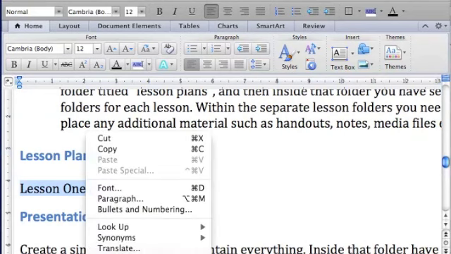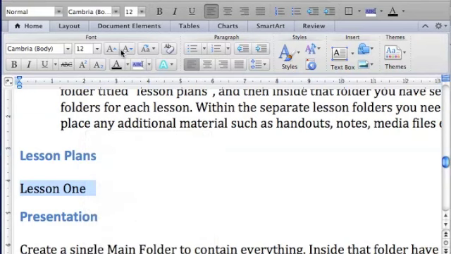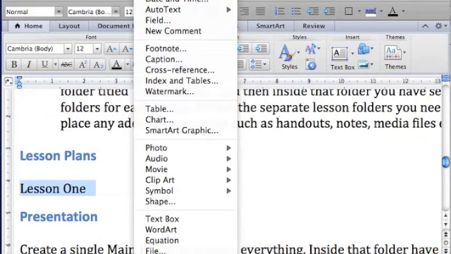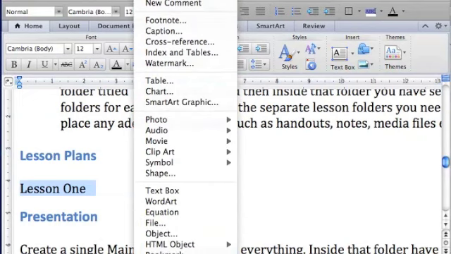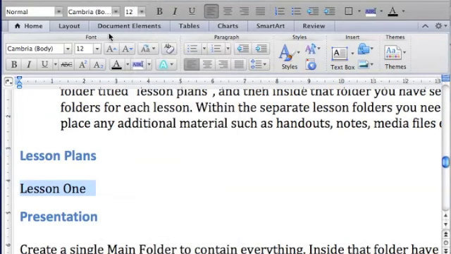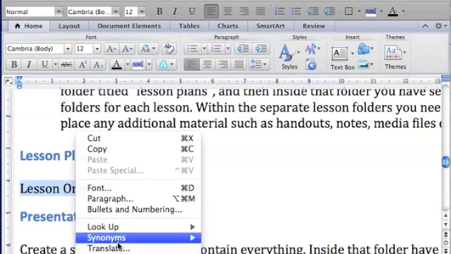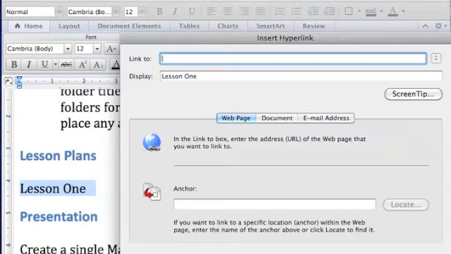One is to right click and you'll see the hyperlink word there. Another way is to use the insert menu, and in this case I scroll down to the bottom and I find hyperlink. And I think on PCs, on one of the ribbon menus at the top, you'll see a little icon of the world with a chain underneath it, and that also means hyperlinking. So I'm just going to use the right mouse click button and select hyperlink.